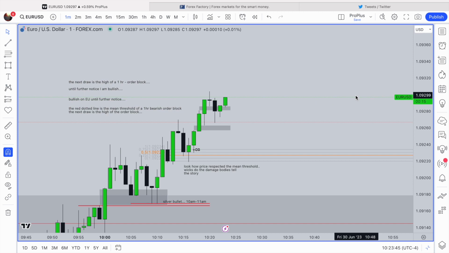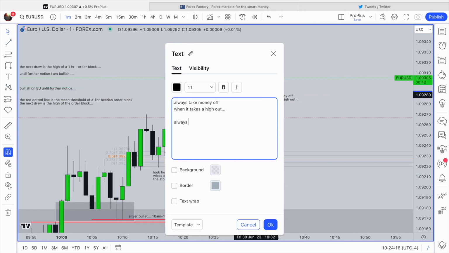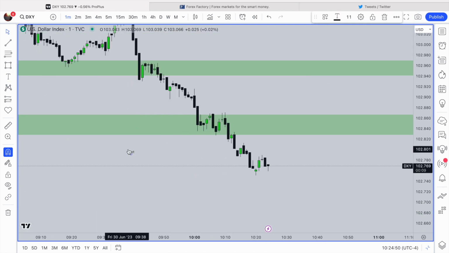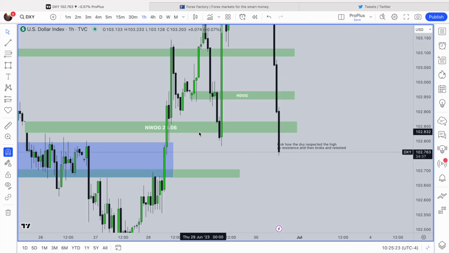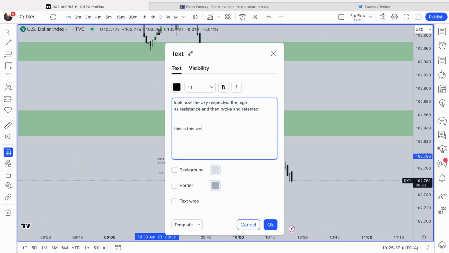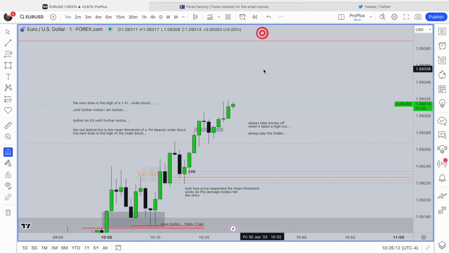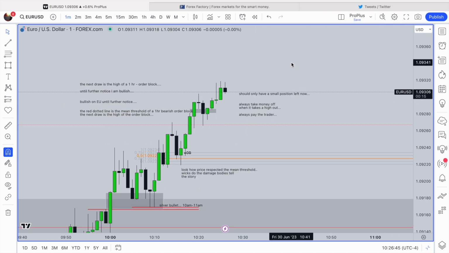So I had 10 more pips. It already rode about 20 pips, I'll say. So a nice silver bullet that was. And then I'm just explaining that you should always pay the trader, take money off when it makes new highs because it obviously could reverse. And I'm going to look for a reversal and then potentially try and go short from here. So I'll let you know what I'm looking at and why I should take off my long position.